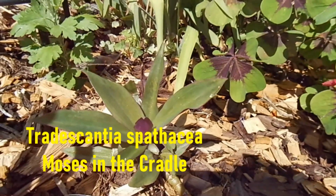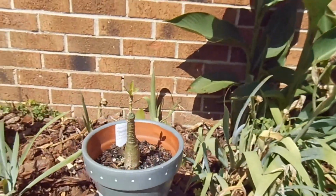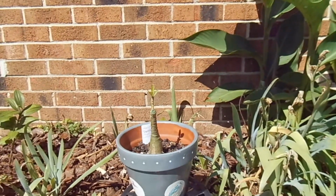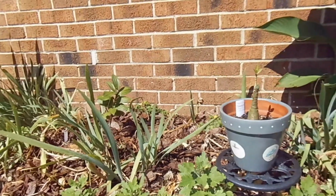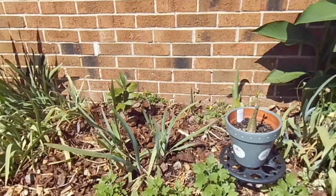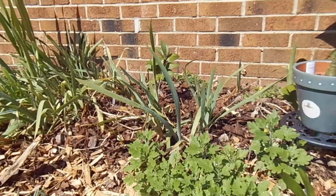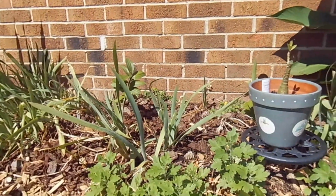Moses plant, and I'll put the name in the bottom, so just check your description there. And then I have an adenium in this pot here. This is supposed to bloom a yellow, and it's only about a year old, so I don't think it's going to bloom this year, but we'll have hope, we'll see. And then I have lots of irises that need to be cleaned out. So they are yellow, and then there are some what they call Boo, which is a purple and a white variety. But I want to sort of organize them a little bit better, and I waited too late, so they're going to have to be done later in the year.